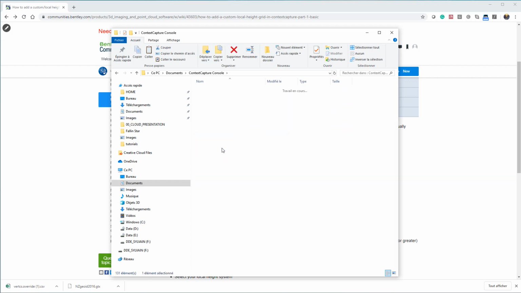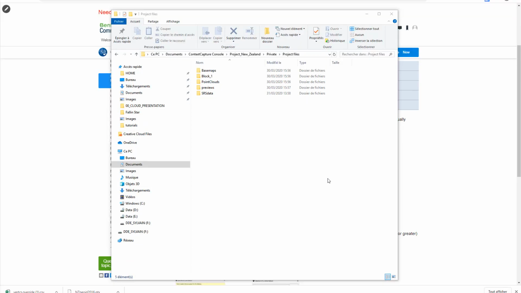Find your projects, Project New Zealand, go to Private, Project Files, and copy the SRS data folder here. Again, this step is only required when your project is already created, but the SRS data folder will be automatically created for any new projects.